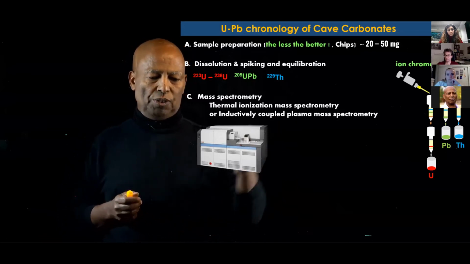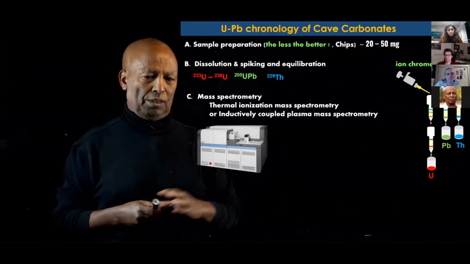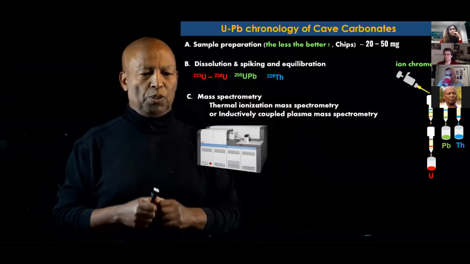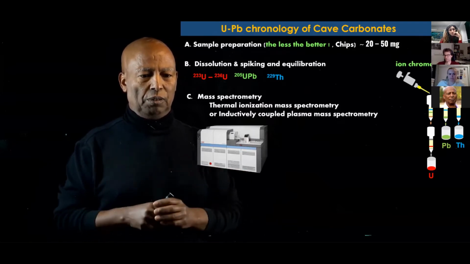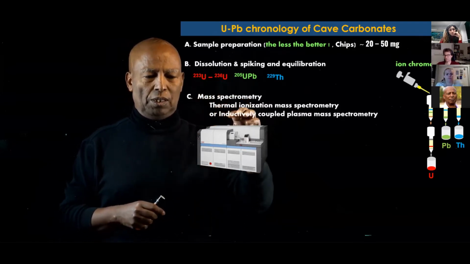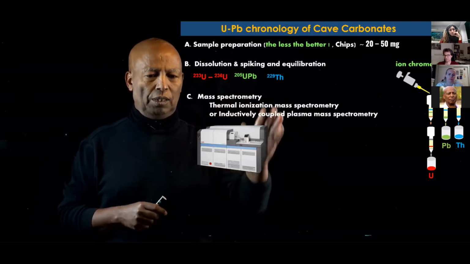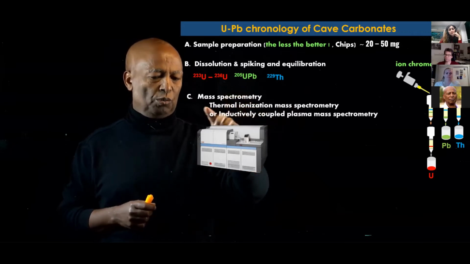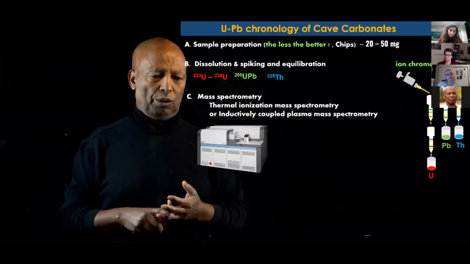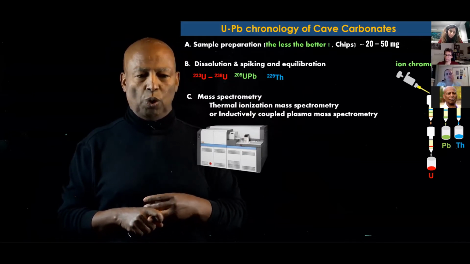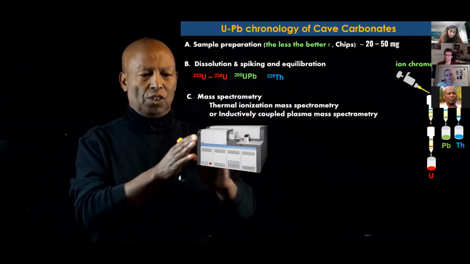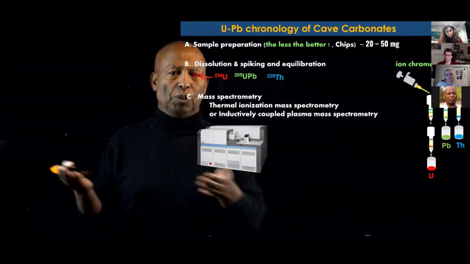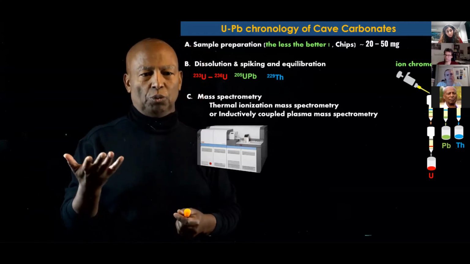And then we dissolve the sample. Sample prep, as I said here, the less the better. So typically what we like to do is break chips and not process them any further. We take individual chips, do cleaning, and then dissolve the samples. After the sample is dissolved, we add uranium, lead, and thorium spikes. In the lab, we always do uranium series and uranium lead at the same time for the full spectrum, because we'll need the information from uranium series, for example, to correct for 234.